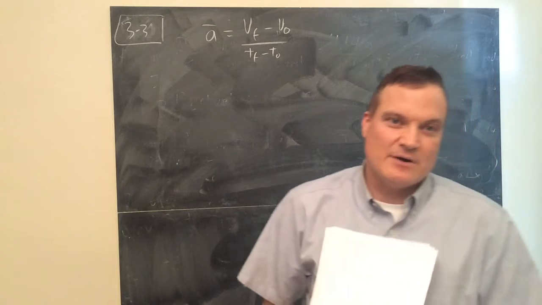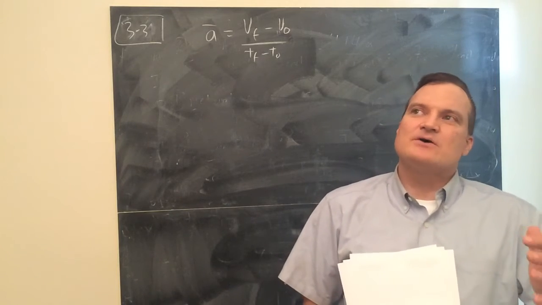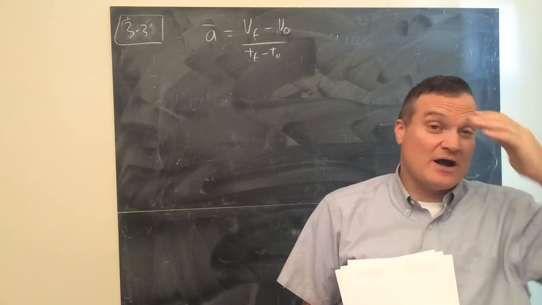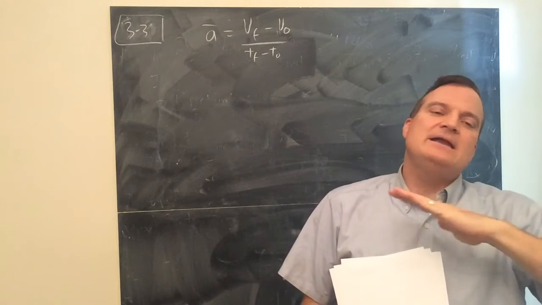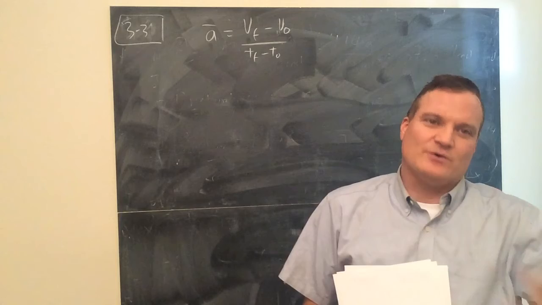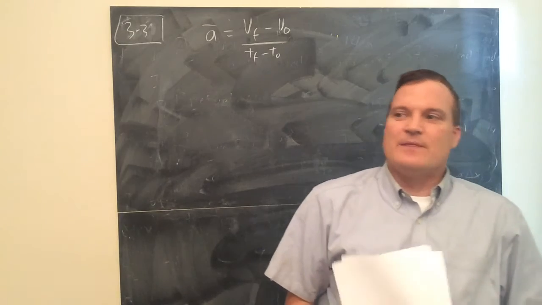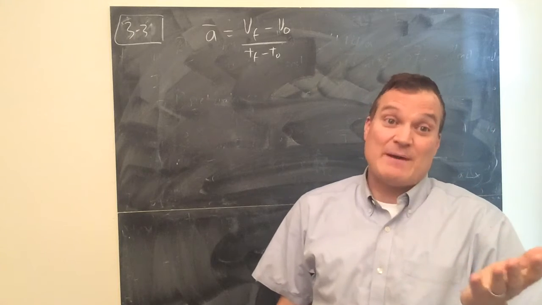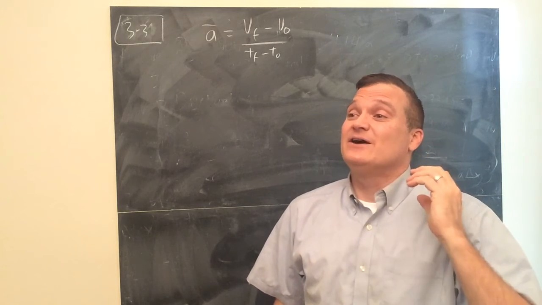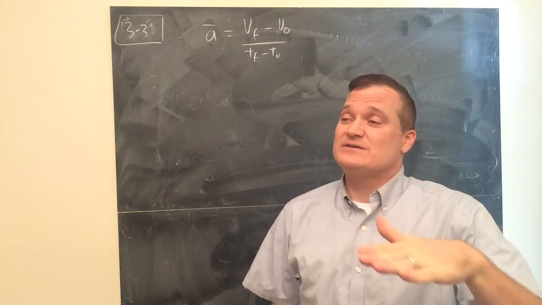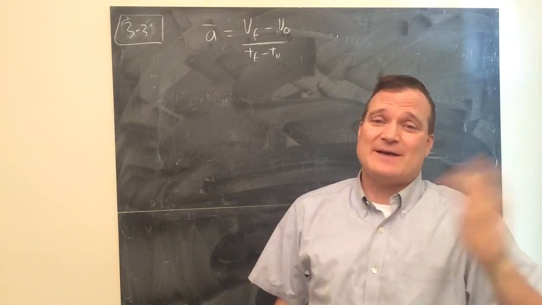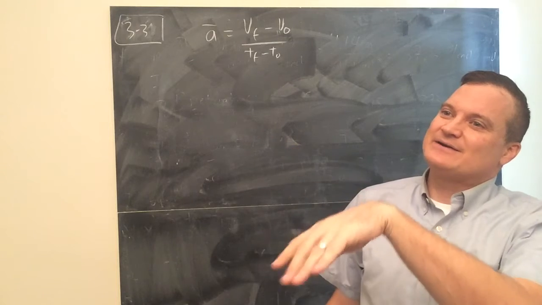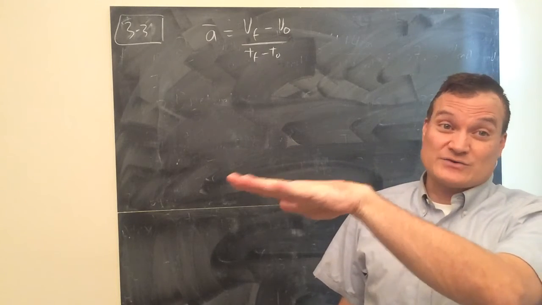uniform accelerated motion. What that means is motion is constantly accelerating or constantly decelerating. There are many practical cases in real life where this happens. The best example is you're driving in a car on the freeway, 50, 60 miles per hour, maybe in the carpool lane with your family, and suddenly you see in front, maybe half a mile ahead, all the cars are stopped.